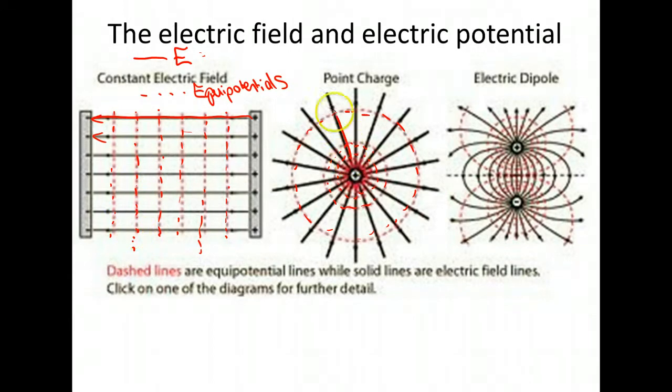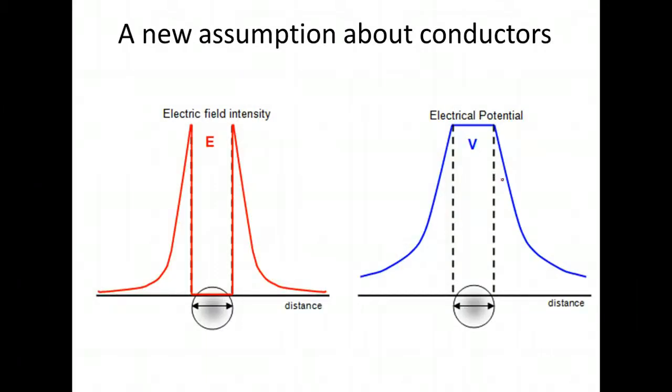Same thing here. If I have a positive charge, I've got the electric field going outwards. The electric potential is always perpendicular to the field. And so when you're looking at these diagrams, we usually use dashed lines to show equipotential lines, whether that's in a capacitor or around a charge. The dipole I'm not going to get into too much because that's a really complicated one, but it works the same way. The solid lines are my field. They go from positive to negative. And then I've got my equipotentials, which always run perpendicular. Which also explains why we get these funny shaped equipotentials around them.